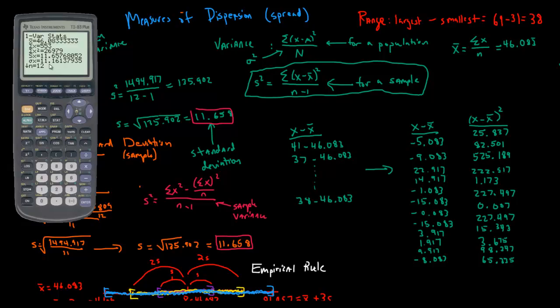Now, one last thing. If you need variance, remember, I never listed variance anywhere in here. Variance is just the standard deviation squared. So if, for instance, we're dealing with a sample here, we would use this S, 11.658 figure. Now, nowhere does it tell us the actual variance, but if we needed the variance, just take your standard deviation and square it. So we have standard deviation, we have the mean, we have the sum of the x squareds, if we need those for some reason, the sum of the x's, we have the minimum and maximum values, as well as the quartiles.